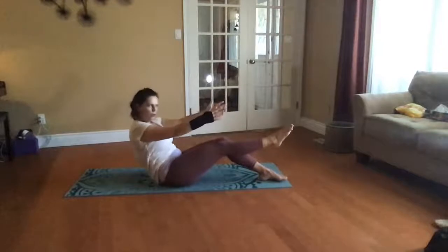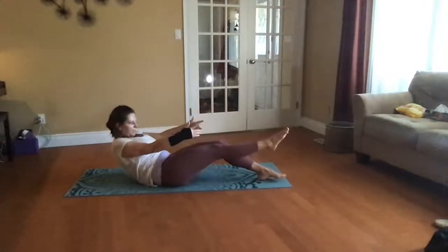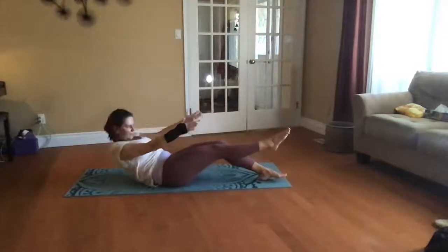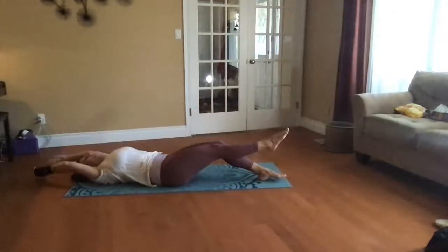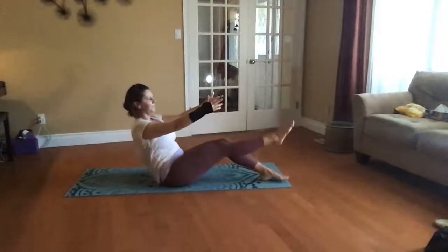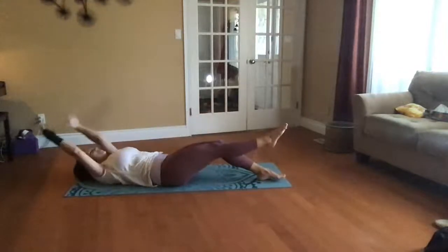Straighten the back. Or you can go halfway down and come back up. You have 3 more. Go all the way. Keep those ribs in. Make sure that you don't pop your ribs. Ooh, this is fun. 2 more. Keep those knees together.